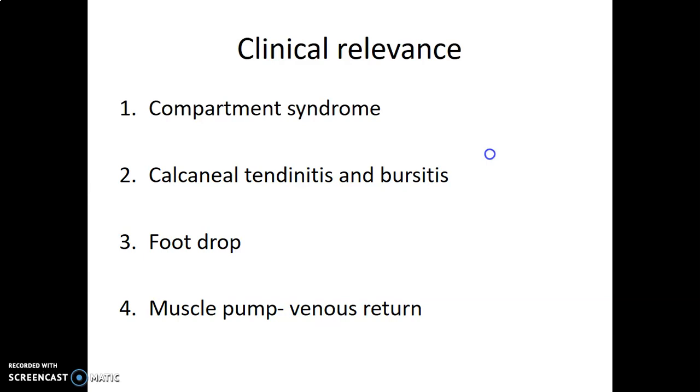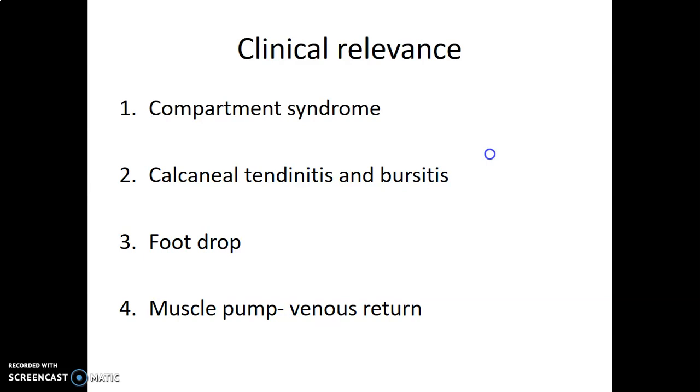So when you compress the vessels, the distal portion of the limb becomes pale and you lose the pulse. So you have pallor and pulselessness. And when you compress the nerves, you have paresthesia, which is pins and needles sensation. You have pain and paralysis of the muscle. So that's how you get the 5 P's of compartment syndrome: pain, paresthesia, paralysis, pallor, and pulselessness.